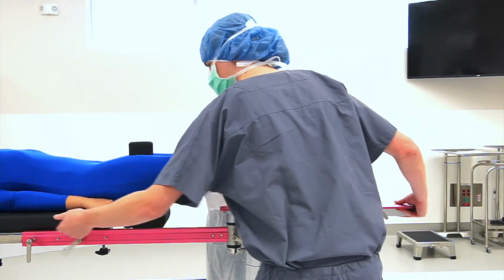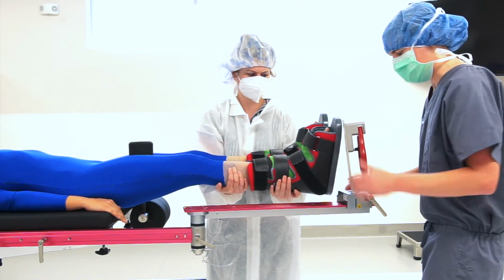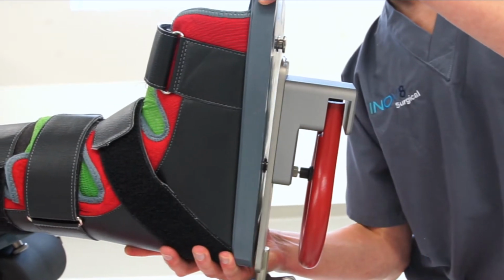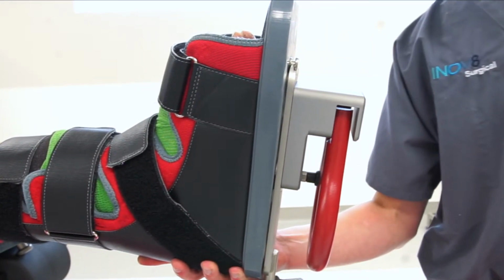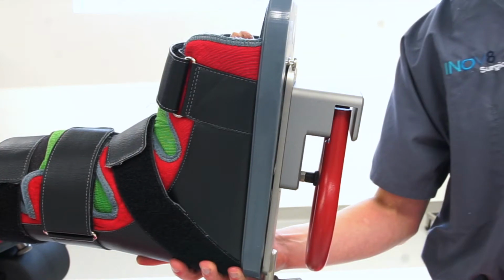Adjust the OLH for proper leg length by sliding it along the OR table side rail. You can also use the slide lever on the ball heel slider to adjust for leg length. Attach the traction boot to the boot holder. This is done by guiding the lower fixing knob into the lower recess, then guiding the upper fixing knob into the upper recess. You will hear it click into place. To remove the boot from the OLH, pull the black pin and pull up on the traction boot.